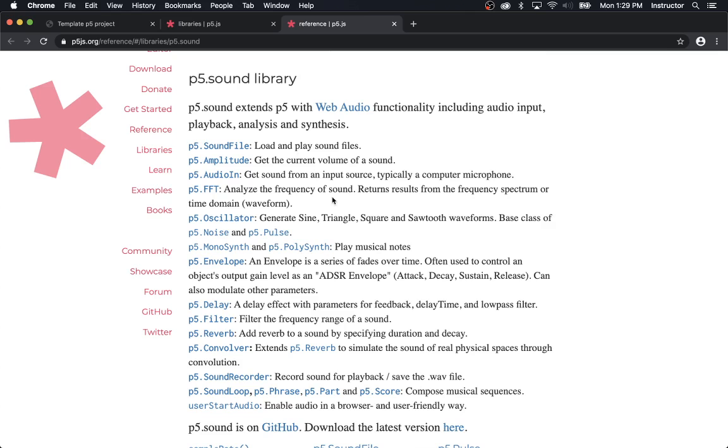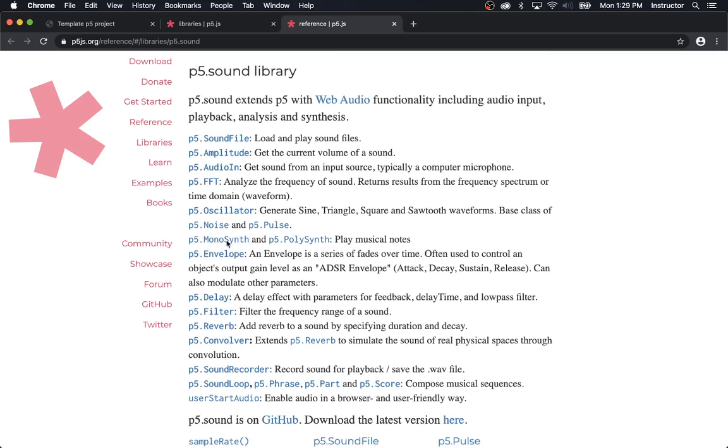Before we do that, though, I want to point to a function that is signaled by this documentation that's maybe a little bit easy to miss, which is this one down here, userStartAudio. And this is a function that p5.sound provides that is just intended to kind of smooth out our use of sound in the context of a p5 program. It's in relation to this thing that we have of browser autoplay restrictions, where we're not allowed to play a sound until the user has interacted with our page. And it just attempts to make that a slightly smoother experience.